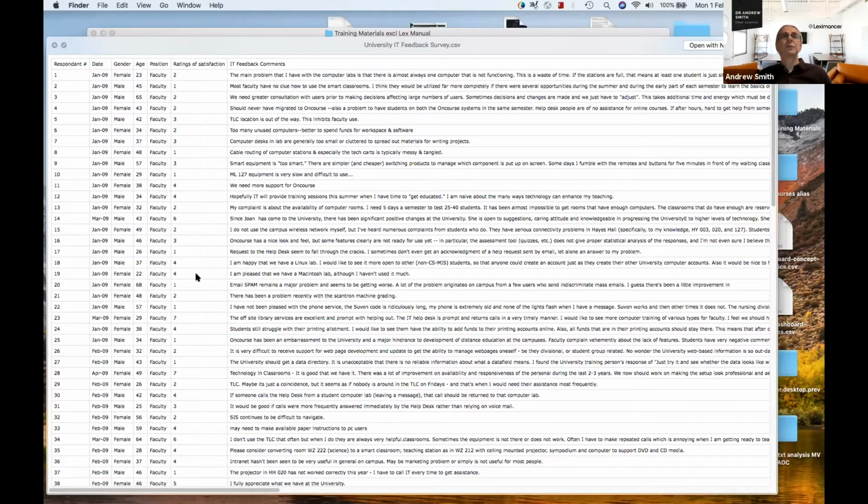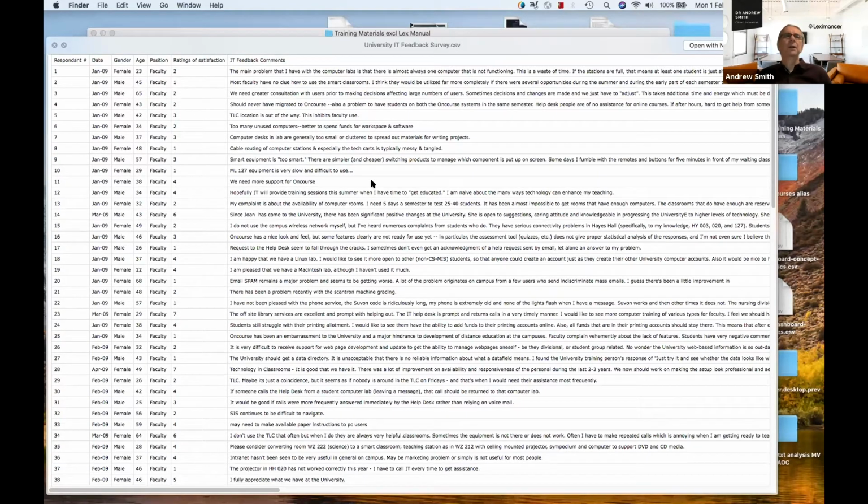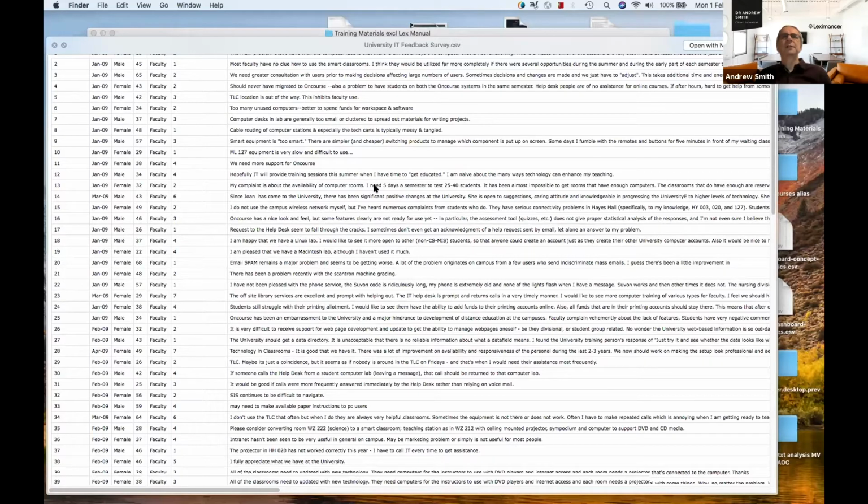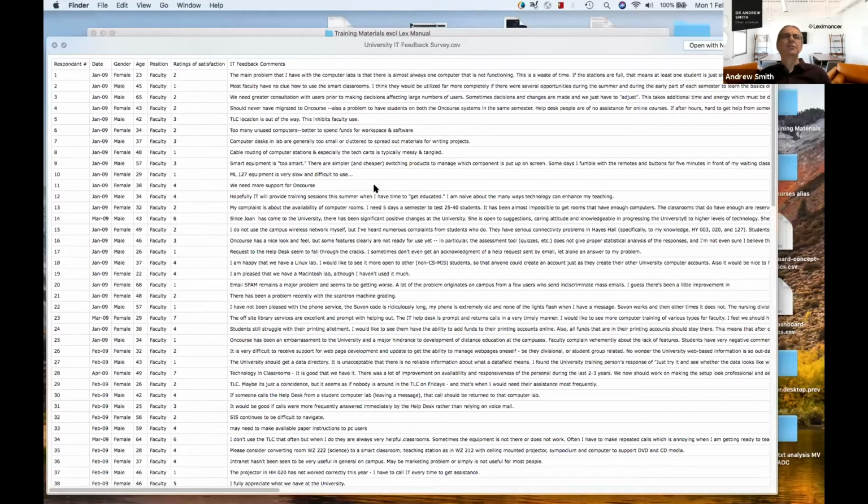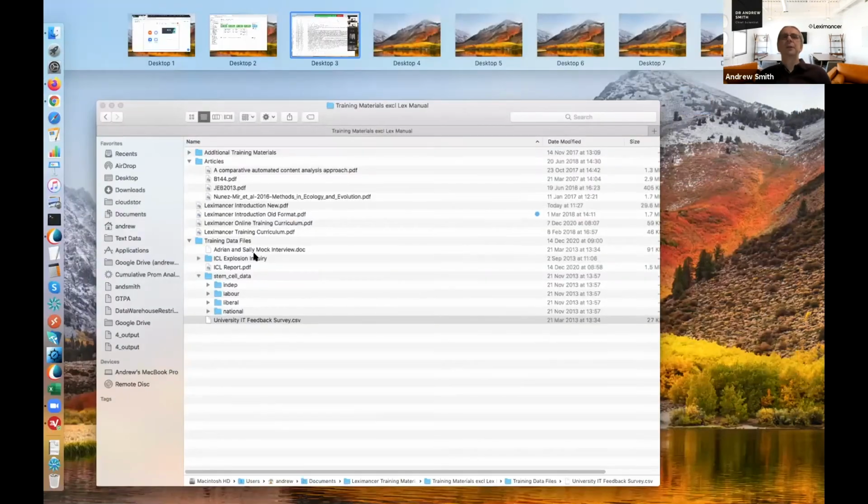Whereas if you have a satisfaction score, or I guess a crude way of doing it is a like or a dislike, you've got that. You've asked the question and you've got a quantitative measure of that. So I would recommend doing that. And once you've got this data in the spreadsheet format in Excel or some other spreadsheet program, export it as what's called CSV, comma separated values. It's a text-based structured format, because that's what Leximancer needs. It's easy to do in Excel. You just do a save as, find the CSV, and just do it. It works really well. And then you can load that straight into Leximancer to do a structured form of text analysis. So the first example I'll do is that.